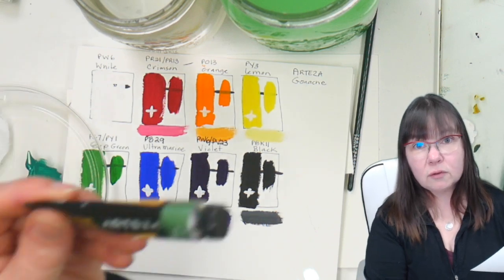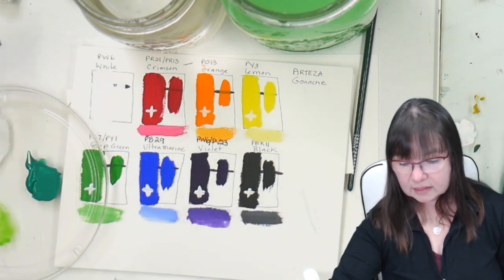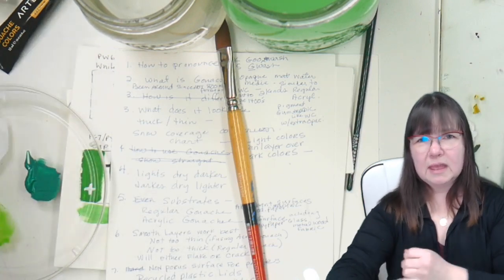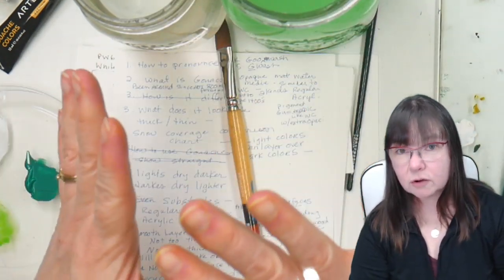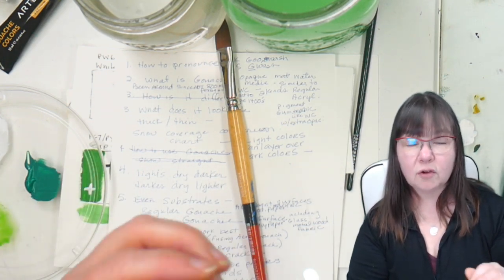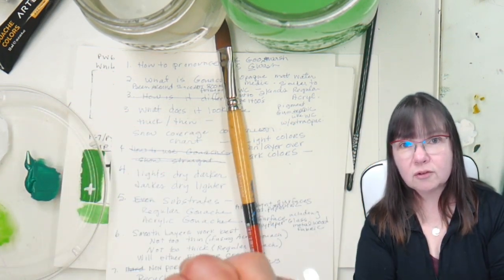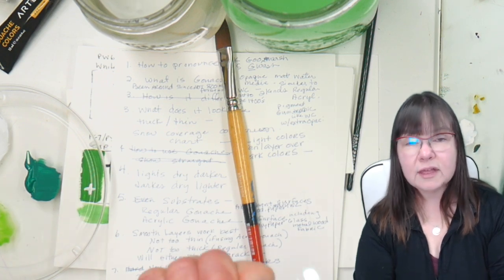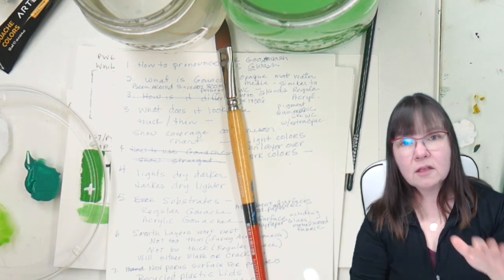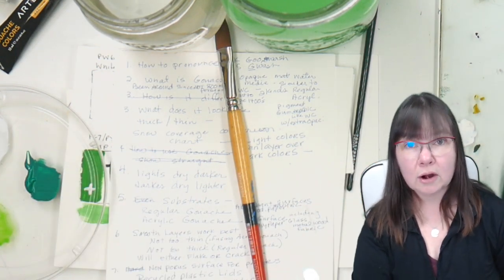If you want to seal a gouache painting, really the official answer is don't varnish it. It will tend to change the color some. And if you end up using a gloss or a semi-gloss, you're going to change the sheen and the effect of the gouache. So if you want to preserve a gouache painting that is regular gouache, you would put that in a mat and a frame so that the glass doesn't come in contact with the actual painting, exactly the way you would do a watercolor painting.